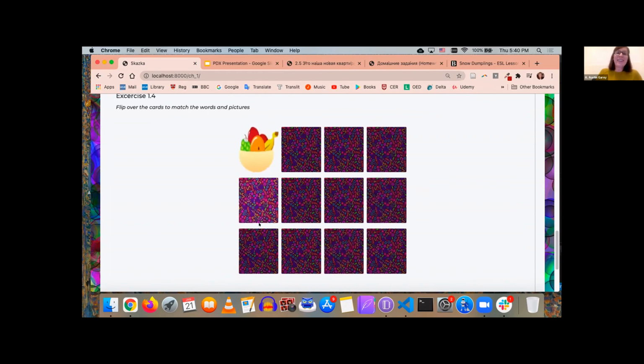So I'm trying to get at least one example. I saw chocolate somewhere. There we go, fruit and fruit. And so when you get a match, it stays as it is. And then when you complete the full board, you get the option to play the game again. It will repopulate the board with new cards, in a randomized order.